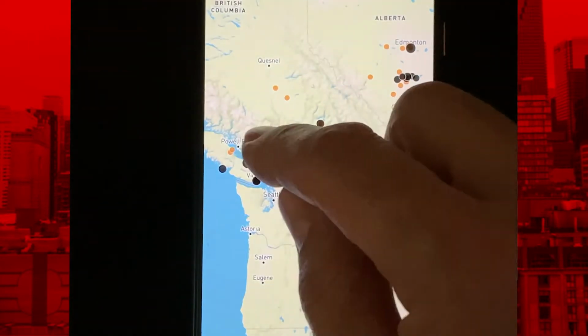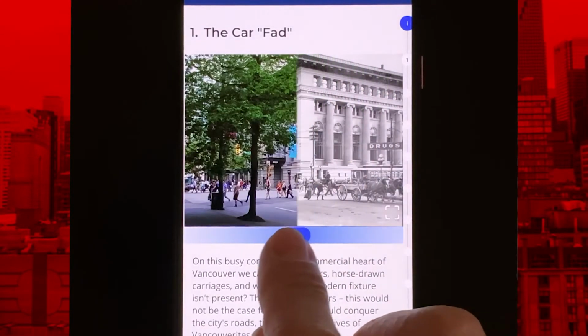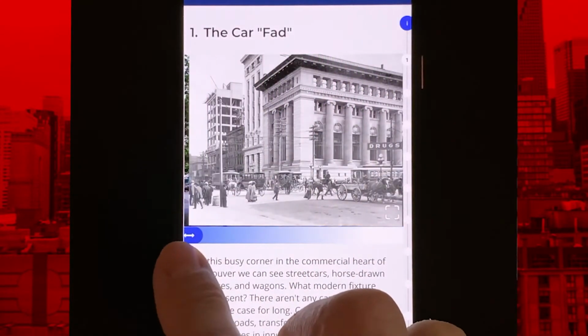I use the app, and it was pretty interesting to learn some of the history of my city that I didn't know, and even get some descriptions of photos. Now, for those who haven't used the app, can you talk a little bit about what the experience is like? You get a list of cities sorted by proximity to you. What did your own street look like 50, 60 years ago or 100 years ago? And then after that, you can start on these walking tours.